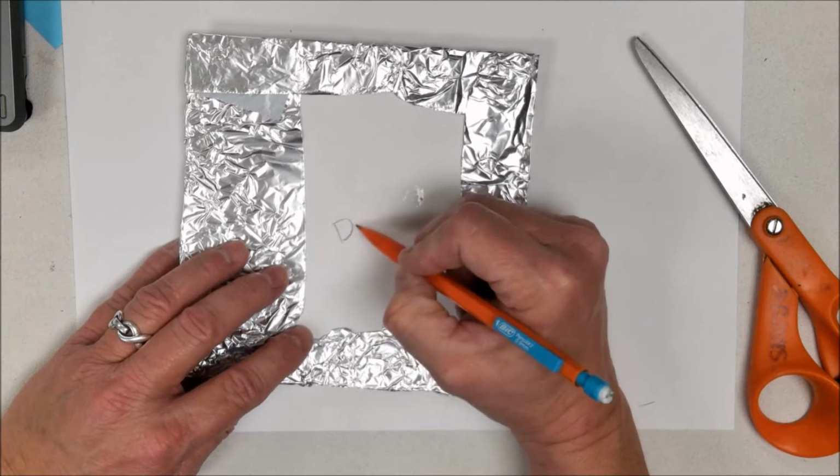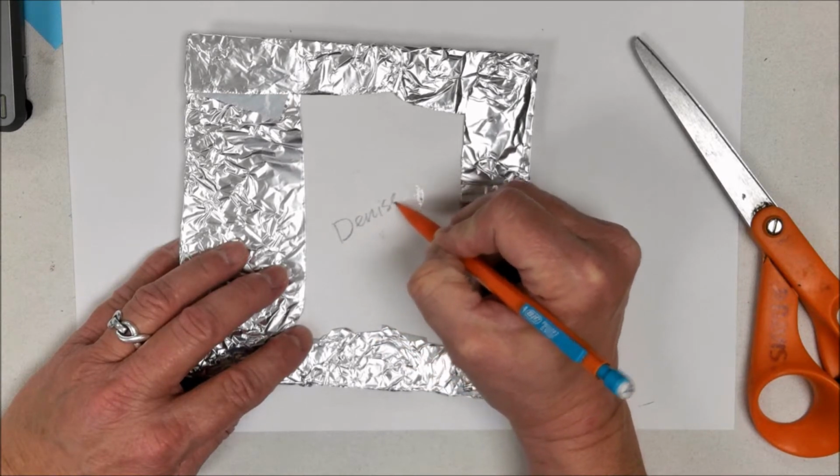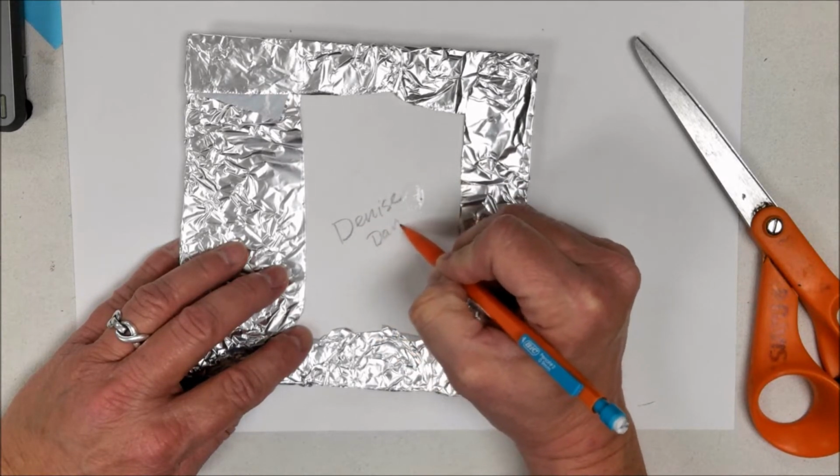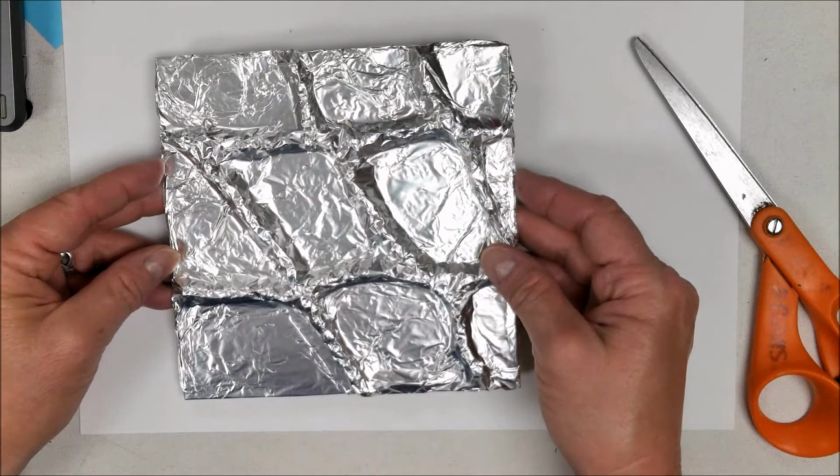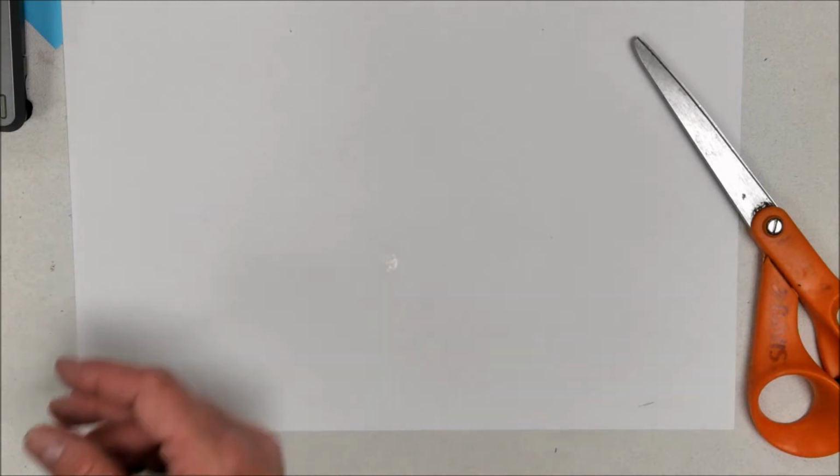Write your name and your teacher's name on the back. This step is very important because we're going to have over 100 of these. Then we're going to let the glue dry.